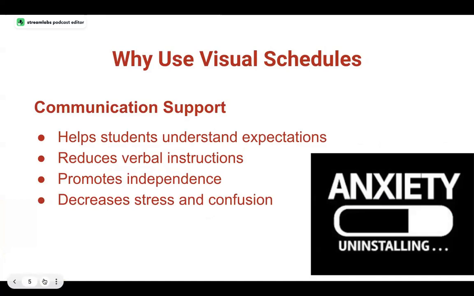But it also reduces the amount of verbal instructions we have to provide for transition purposes. If we've got that schedule and a system in place where they can check their schedule and it helps them move on, that saves us from having to repeat those verbal instructions, because we all know that most of our students have trouble processing a lot of in-depth verbal information at one time. So the less we do verbally and the more we provide supports visually, the more it's going to help the student.